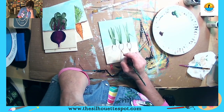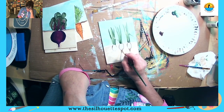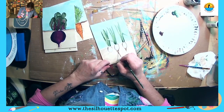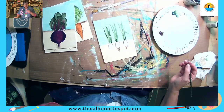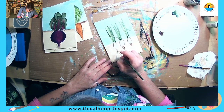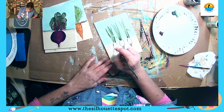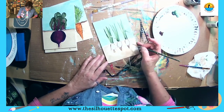Now I'm just going to put some little curly root parts at the bottom of our scallions. This is definitely the part you would cut off when you clean them and chop them for soup or pasta or whatever you're making. Once in a while I'll go back in, and even though I'm using the same color paint, it has different shades — when I pick it up it has less water after a few strokes and it looks a little darker. Some curlicues longer, some shorter — they're going to cross over each other.